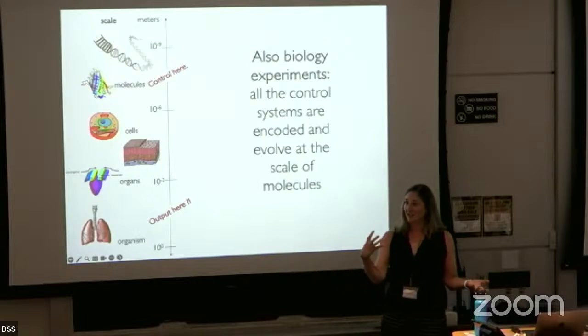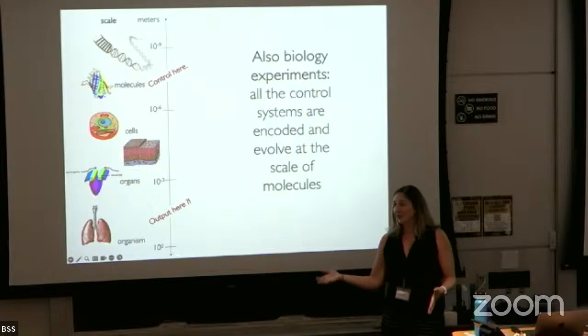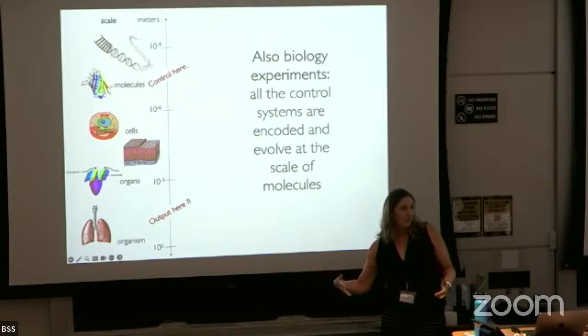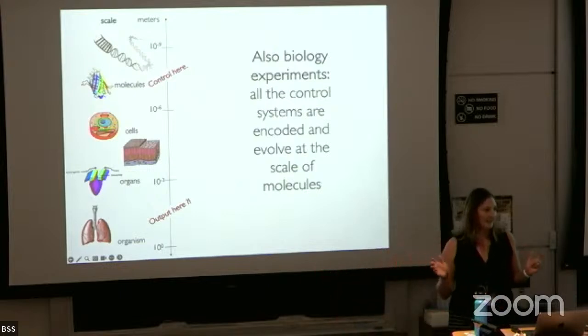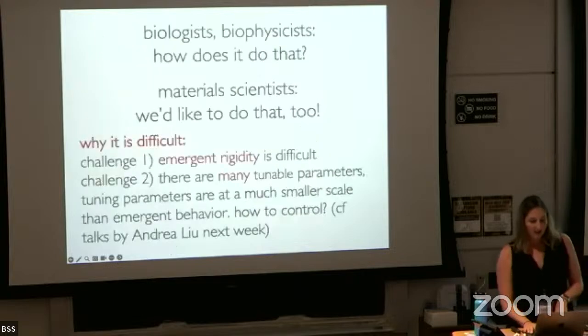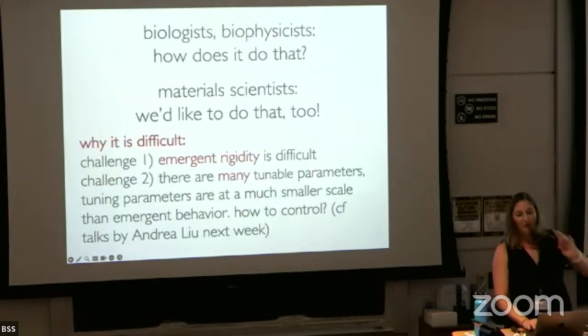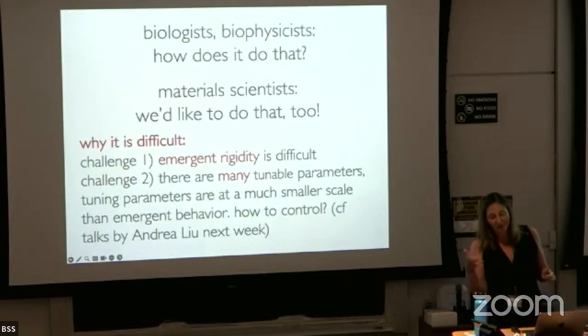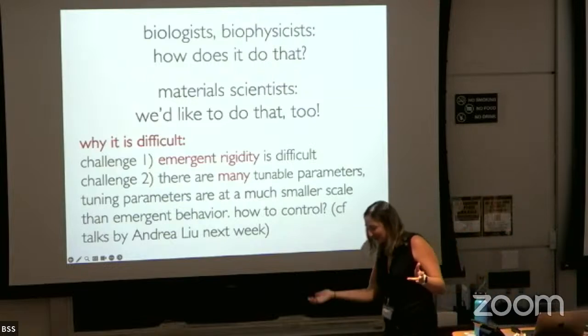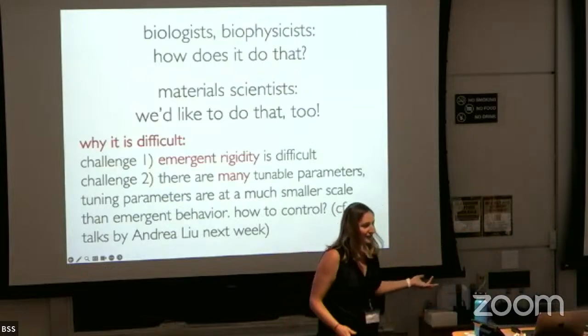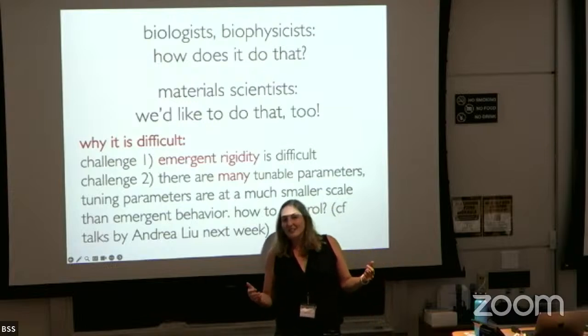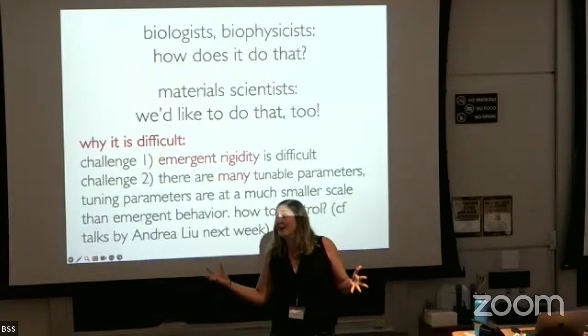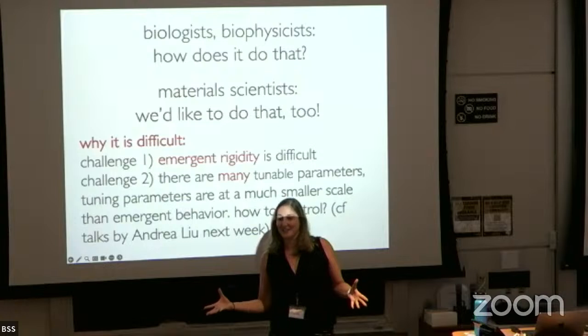So I guess I would say that what I'm talking about in my lectures is step 1 of this program, but then there needs to be a step 2, which is how do I robustly use that information to program things? Does the idea make sense? Okay, and so, you know, I think the other thing is that, of course, I think of myself both as a biophysicist and as a soft matter physicist, and if you're a material scientist, you'd love to be able to make materials like this, right?